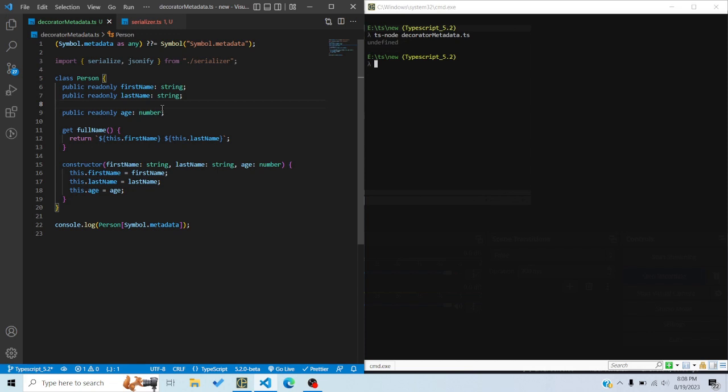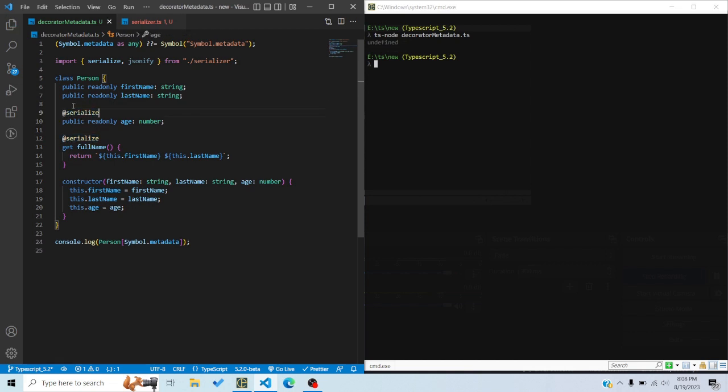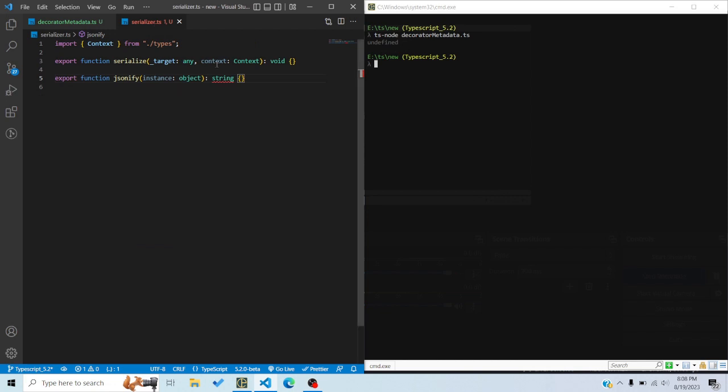So let's say in this case, let me make a function, serialize. So basically you call the decorator by placing it at the top of a property and then using @ and then the name of the function at the top of any property. So right now place it at the top of this property, and let's place it at the top of this property. So now this particular function would be called for these two properties. So yeah, I've got this function here.